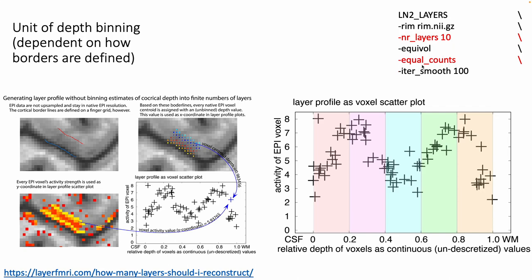And the other parameter of layering that I want to mention is maybe what Cheryl referred to, namely the equal count. You can divide these different voxels across cortical depth into 5 chunks that are equal in the size of the bin, or you divide them into chunks that have the same number of voxels. Basically, the lowest 20%, the next 20%, and so on, which sometimes can help with some statistical analyses. It might not always make sense to make the biology fit the statistical analysis. You should rather make the statistical analysis fit the biology. But this is one option that can be very helpful sometimes.